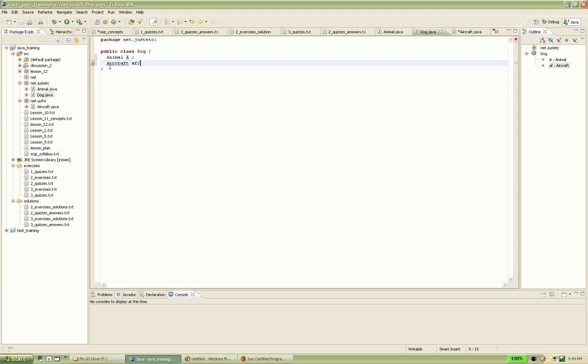So you see a cross sign, aircraft cannot be resolved because this class is under the net.just.etc package, but aircraft is under the net.ufm package.